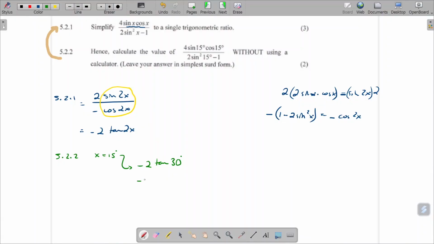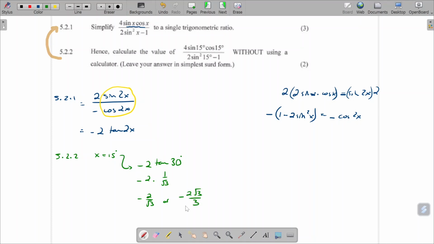Okay, they are telling me to do this without a calculator, so I'm not resorting to any trickery. Okay, I will tell you at the end of the sum how I would use the calculator, even though it says do it without a calculator, but give me a second. Okay, tan of 30, whether you do it by the fan diagram or special triangles, whatever the case is, we know that tan of 30 is 1 over root 3. So we've got minus 2 times 1 over root 3. So this is minus 2 over root 3 or minus 2 root 3 over 3.